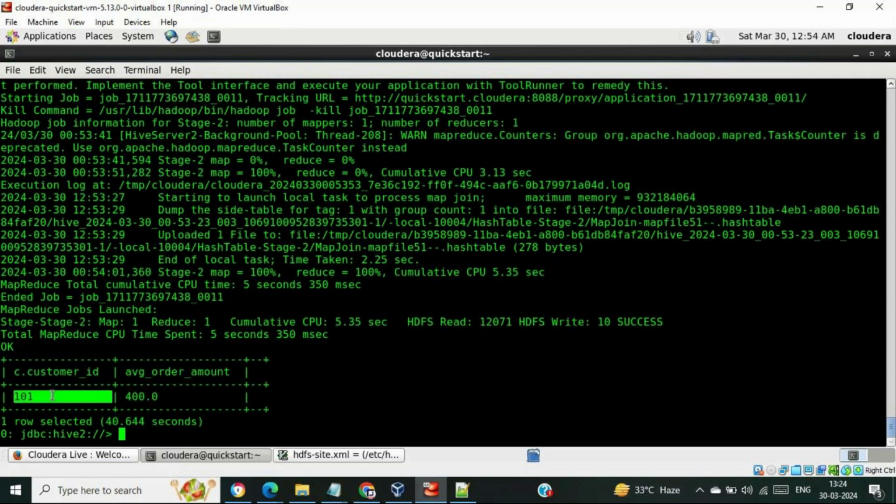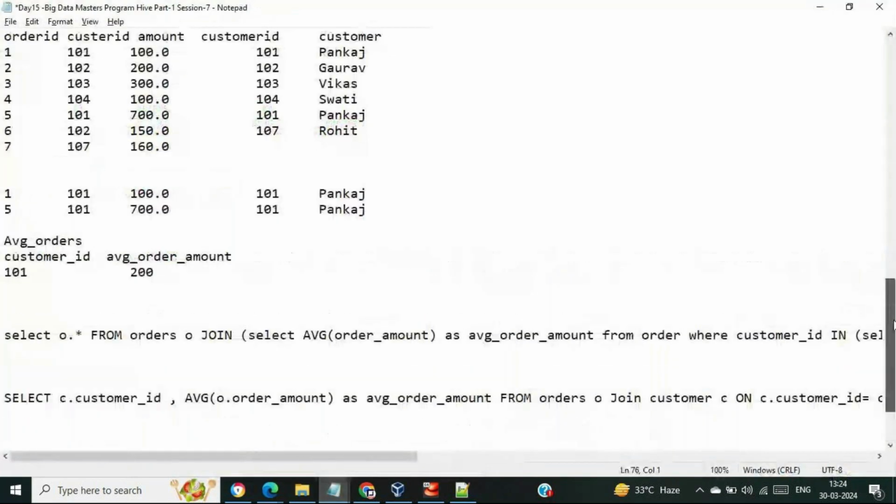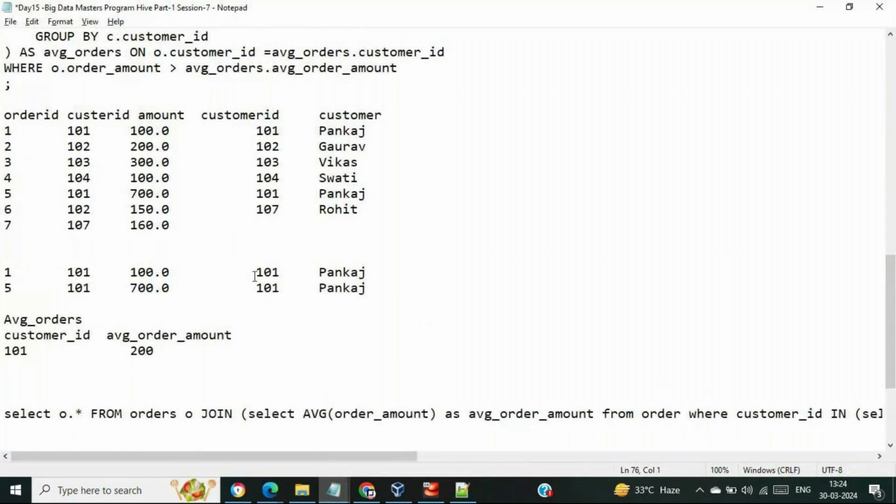This is the person whose name starts with P and the average order amount, and we can verify it with this record. So 101, name is starting from P, and we got the average order amount.